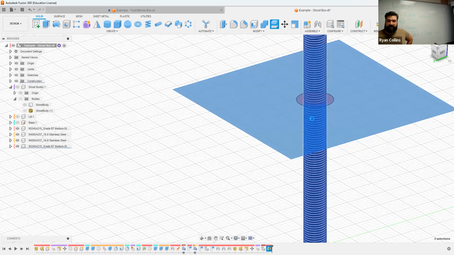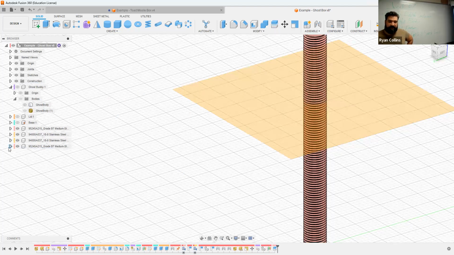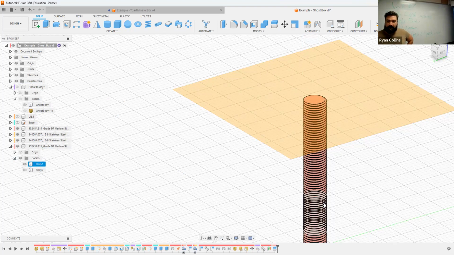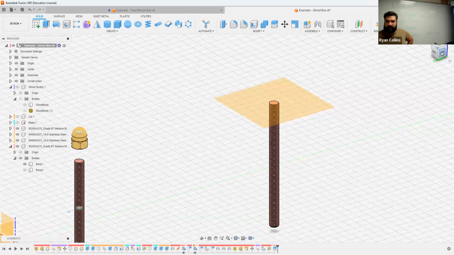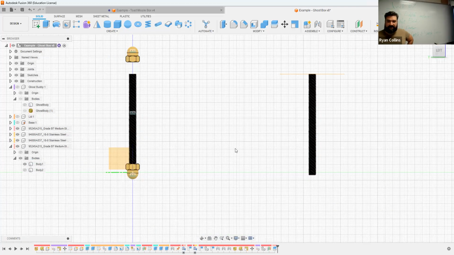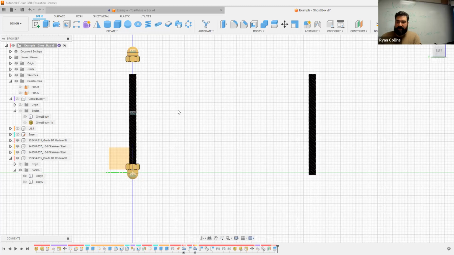I'm going to process a little bit because of other stuff. I might just end up deleting that object in there. But all right, great. Now split it into two bodies. Hide the top one. I can hide that construction plane, but now that thing is significantly shorter. So that's all. It just makes it easier to deal with. So on that, let me just hide that construction plane as well.